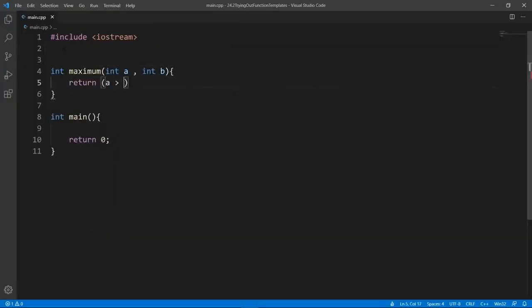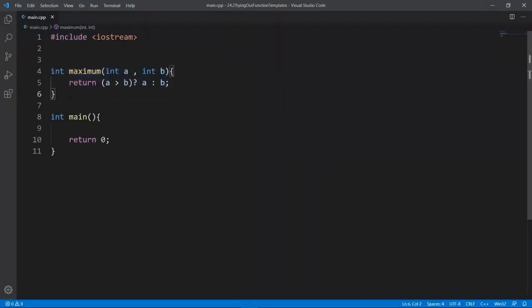And the way we do that, we say A greater than B. We are going to use our ternary operator here. We're going to put a question mark. We're going to return A or B. And this is going to be our function. But suppose we need another function that works on doubles. If we put double arguments in here, the compiler is going to insert implicit conversions from double to int. This may seem to work, but suppose you use a parameter type that is not convertible to int.